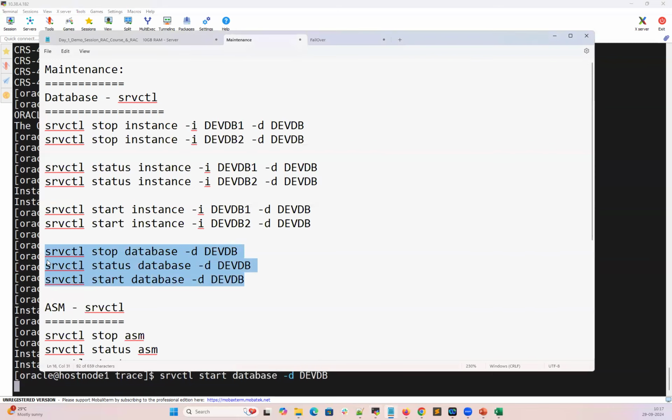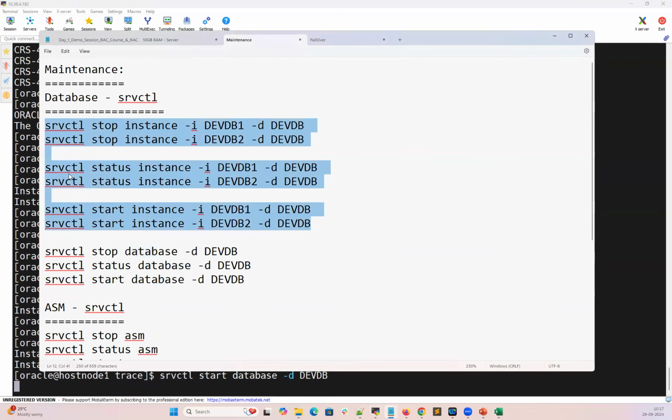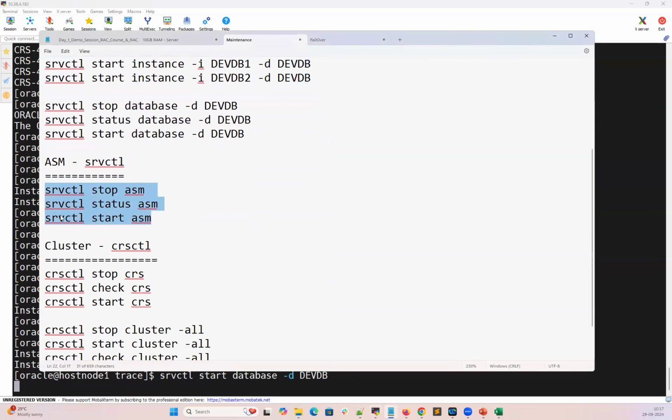This is the database-wide maintenance, and these are your instance-wide maintenance. And again, these are your node-specific ASM maintenance. If you run this command only on node 1, your ASM instance will be down. The moment your ASM instance is down, the underlying database instance running on that node will be down, on the node where you are running this command. If you want to bring down both node 1 and node 2 ASM, you have to run this command on node 1 and node 2, and the ASM instances on node 1 and node 2 will be down. The moment ASM instances 1 and 2 are down, whatever database instances are running on node 1 and node 2 go down automatically.